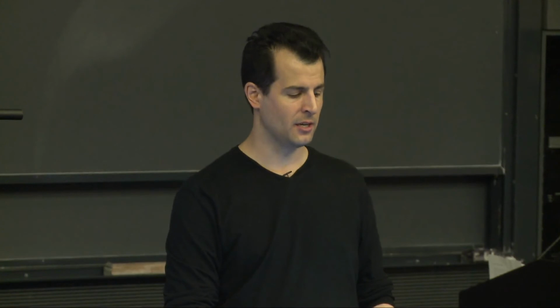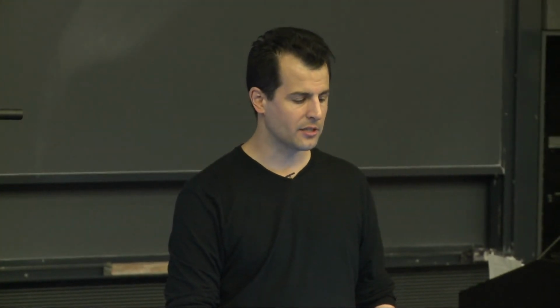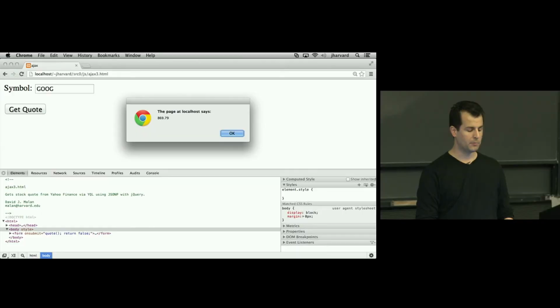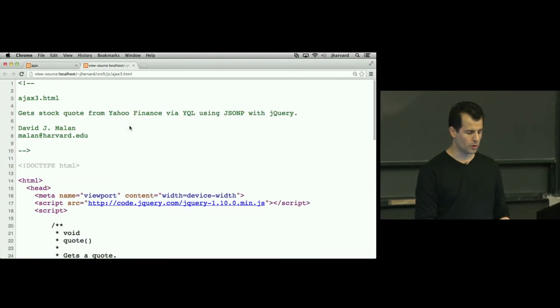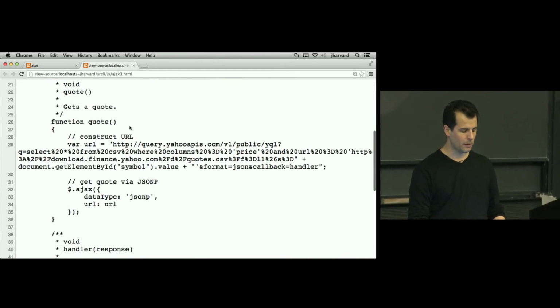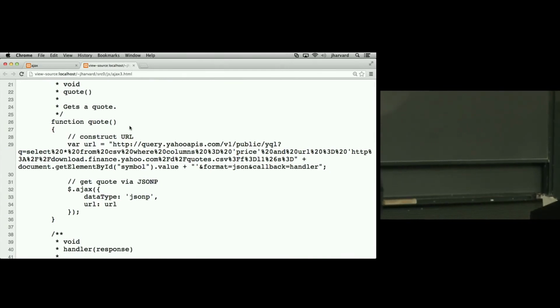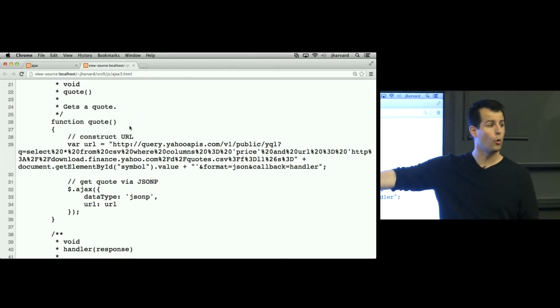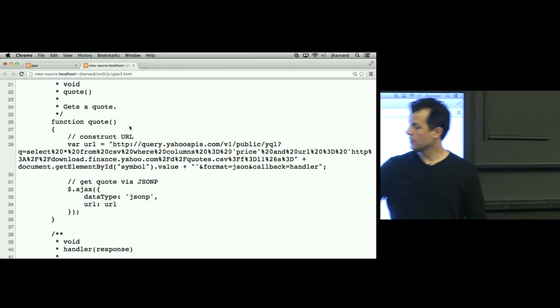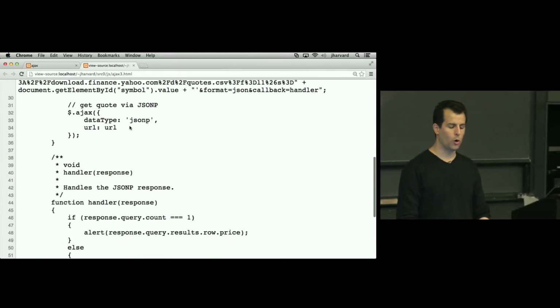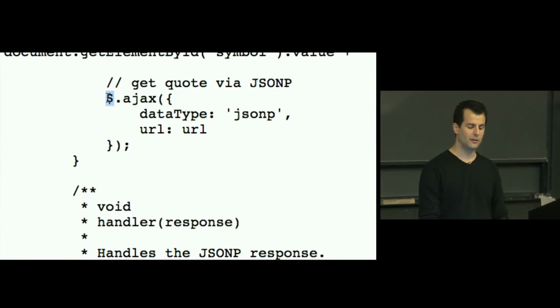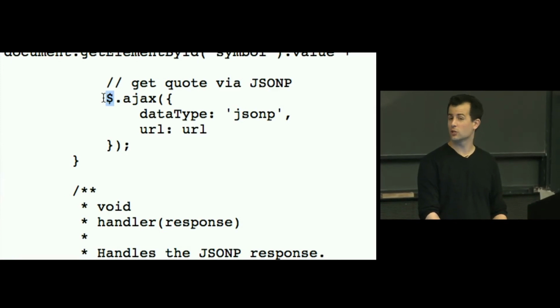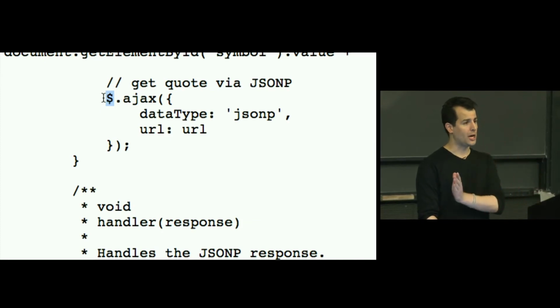But we promise to simplify this. So our last touch to this AJAX example, which still works the same, Goog, pops up the $800. If I view the page source, notice that I can now simplify my code as follows. I'm still using this longer URL, but that's just so that I'm avoiding the same origin issue. I could change this back to quote.php. Here is how in jQuery I can get a quote. I call $.ajax. So this looks a little weird, but again, remember that the $ is just shorthand notation for a function called jQuery. So this is jQuery.ajax.